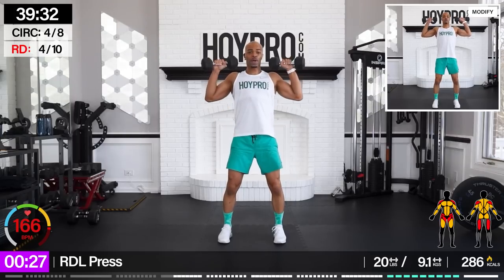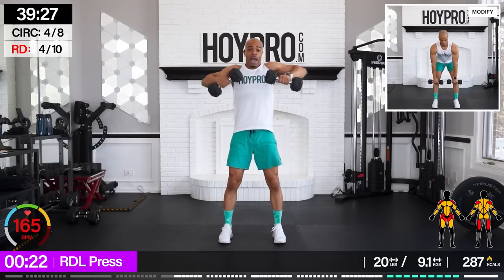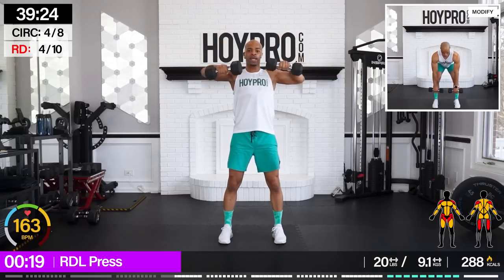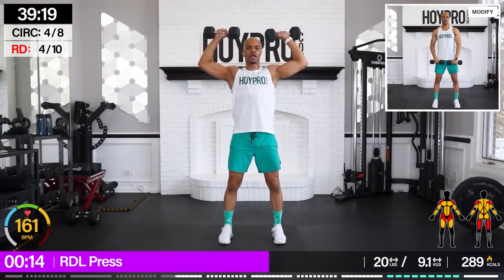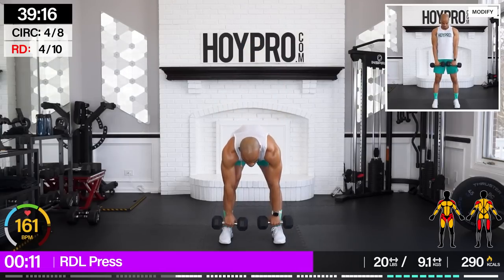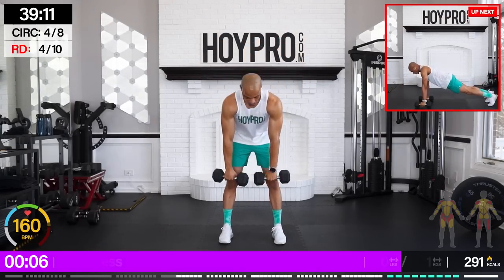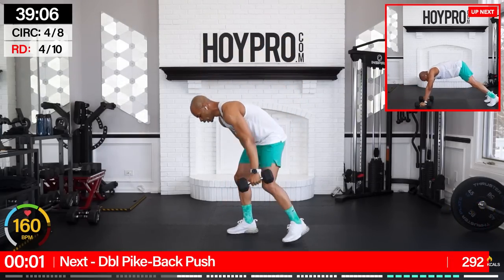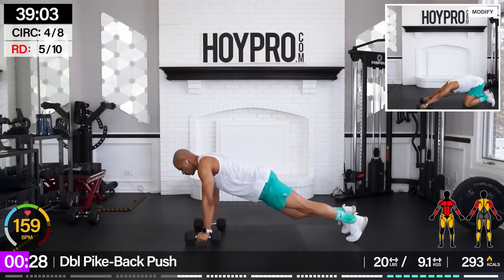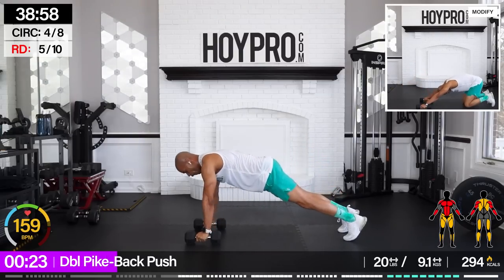Romanian deadlift press. Simulate an indoor row. Bring it up. So, we're coming down. Deadlift. Up. High pull. Press. And down. Oh, yeah. Squeeze those glutes so you're not putting that weight in that lower back. Come on. And down. Double pike back push. Let's go. Push. Push and pike. Forward. Yeah.